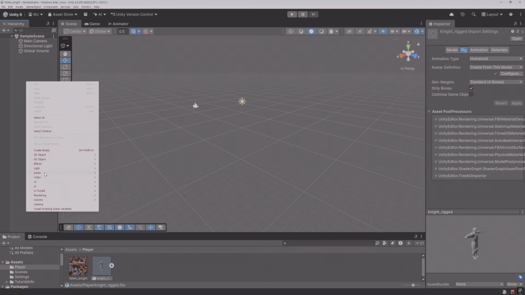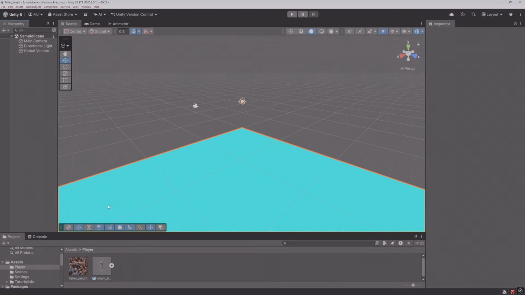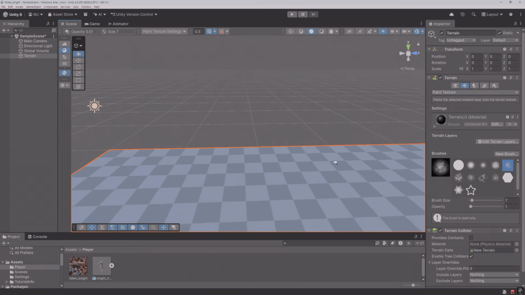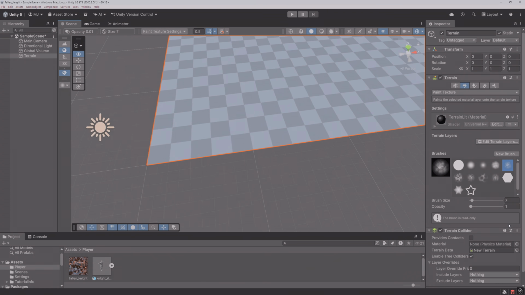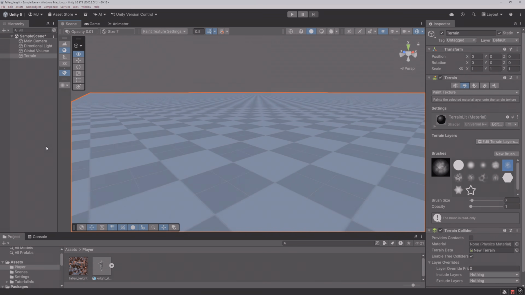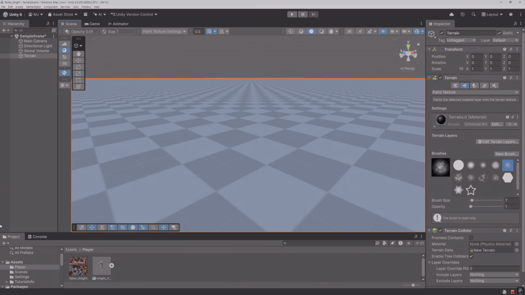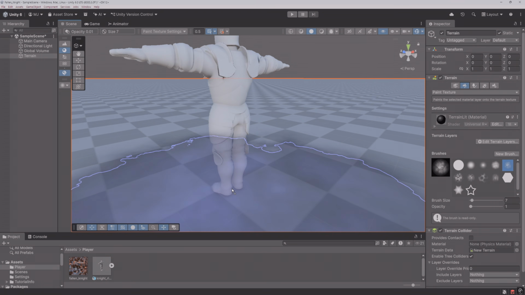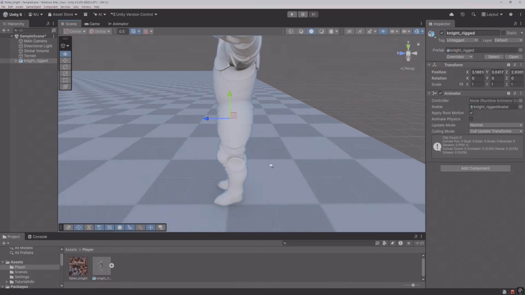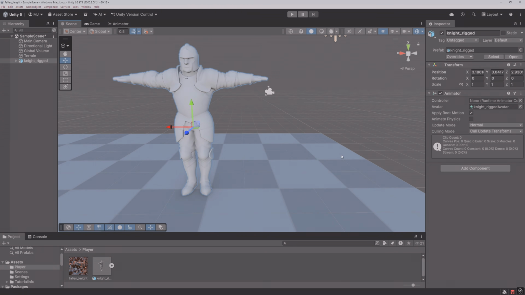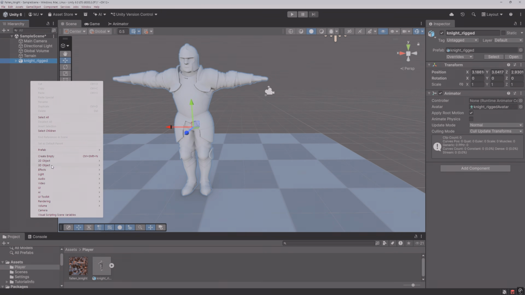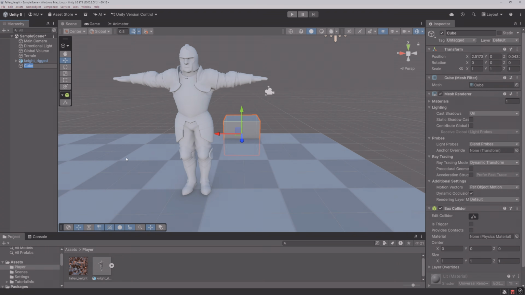Alright, so next let's add a 3D object. We're going to choose terrain here, and this is just going to give a surface for our character to walk on. We're just doing this temporarily. A little later I will take us into the free 3D stylized forest asset that we're going to put him in. But for now, you can go ahead and just drag the character into the scene and take a look at him. And as you can see here, he does not have any textures yet.